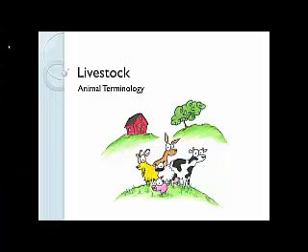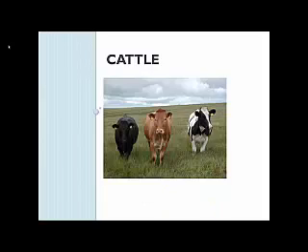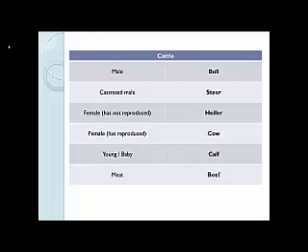Okay, so looking at livestock animal terminology, we're going to start with cattle. This is probably the one that you guys are most familiar with. And these are the answers for your cattle, so just go through your guided notes and fill in these answers. The male cow is called a bull. It's one that you're probably familiar with. Maybe you didn't know exactly what a bull was, maybe you just thought it was all cows, but that's going to be a mature male cow, fully intact, still has its reproductive organs.